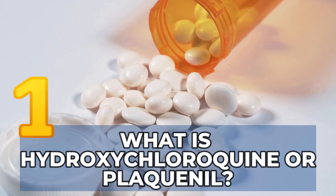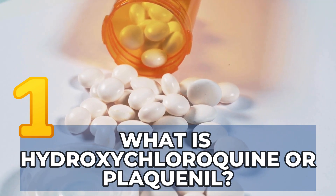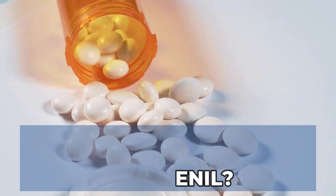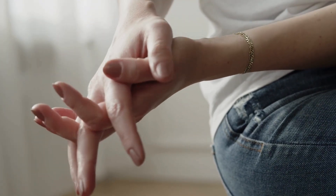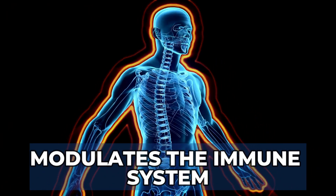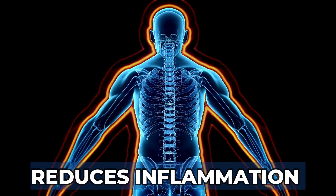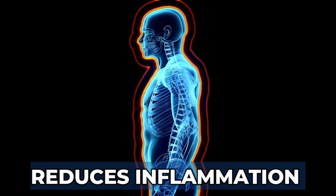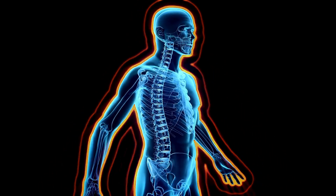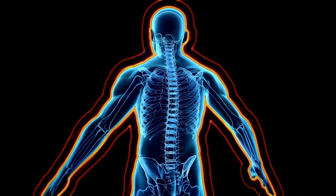What is hydroxychloroquine or Plaquenil? Hydroxychloroquine, often known for its brand name Plaquenil, is a medication commonly prescribed for patients with mild forms of rheumatoid arthritis, but also with lupus and Sjogren's disease. This medication modulates the immune system and reduces inflammation in your body by stopping your immune system cells from being very reactive. It is not causing immunosuppression, but rather will influence how much inflammation is created in the body as a response to something foreign, like a bacteria or a virus.